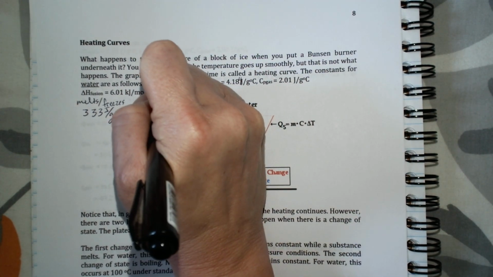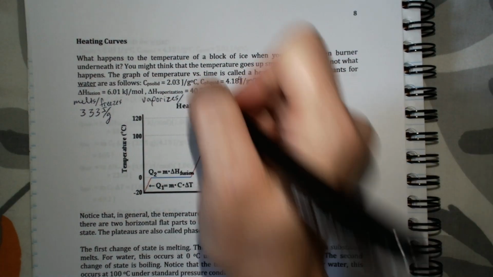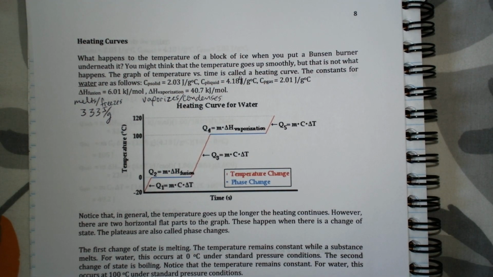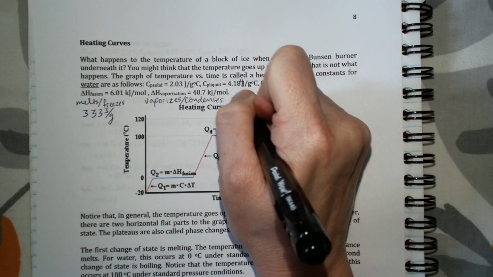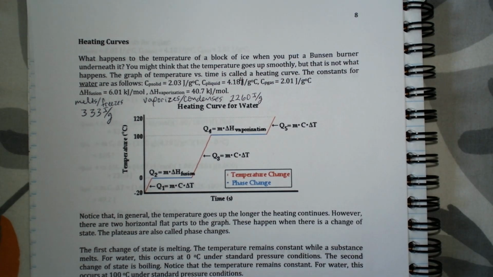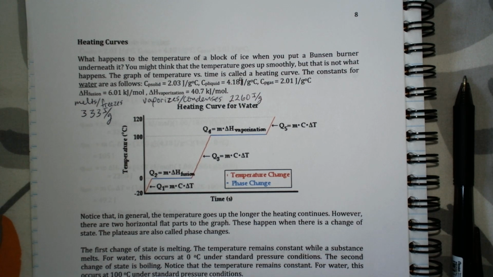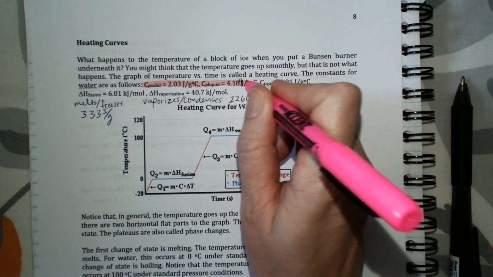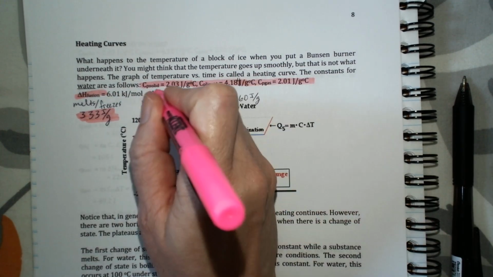And then the heat of vaporization, so that's the heat either required or released when a liquid vaporizes, or when a gas condenses back to a liquid. And instead of using 40.7 kilojoules per mole, because again, that's in moles and most of our measurements are in grams, we prefer to use 2,260 joules per gram. Okay, so those are all the constants. You don't necessarily need to memorize the constants, but given any quiz or assessment, these are the constants that will get you to the correct answer, typically.